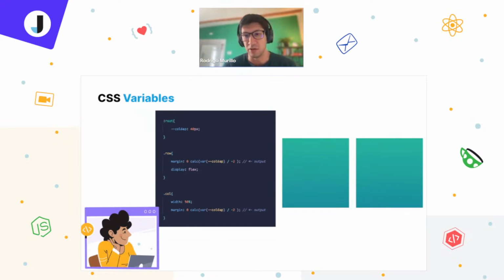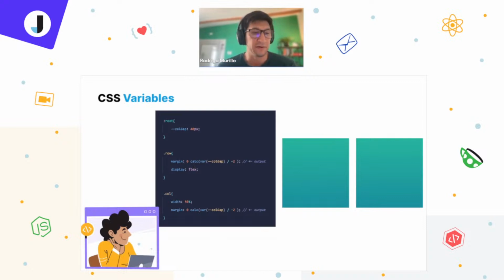Okay, so variables were very cool within preprocessors, and that's why they became a native feature within CSS. So all major browsers started adopting variables, and we had a new specification, and it became a thing. What's cool about this is that it allows us to do basically the same thing. As you can see, we are defining a variable here at the root element. So this is a document element declaration. And we are using the function calc, which we will see in a couple of minutes in more detail.